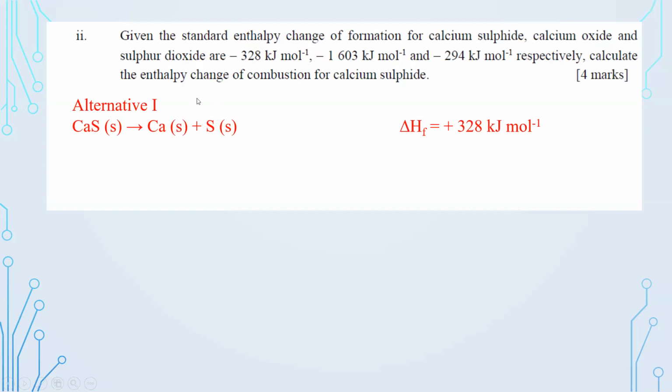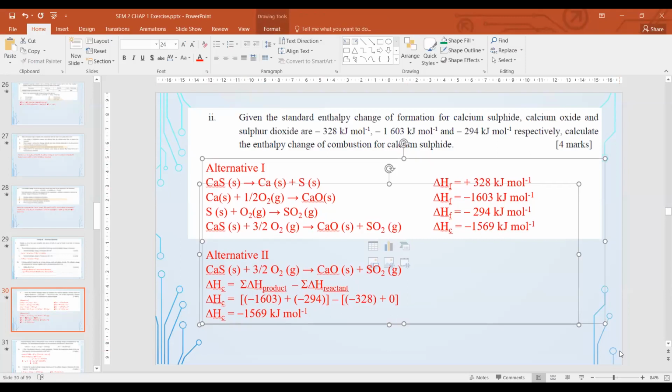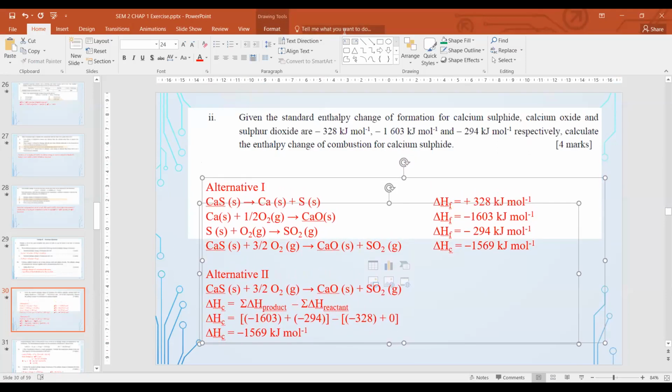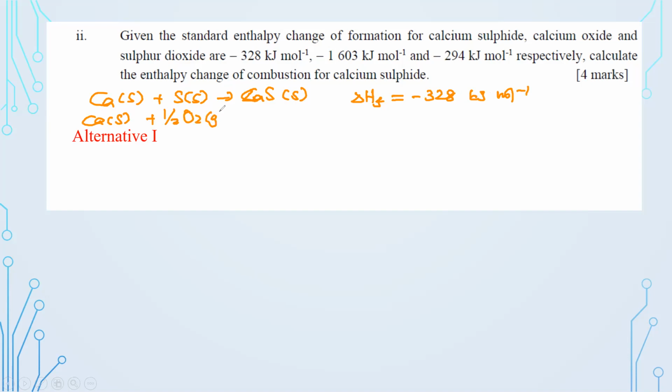I would usually recommend students to write slowly one by one, not straight away jump to this one. I'm so sorry because I straight away jumped to this one. Okay, you try your best to write in terms of the enthalpy change of the reaction one by one. What I try to say in here is, you can first write calcium solid plus sulfur solid give calcium sulfide, solid. So enthalpy change of the formation is equal to negative 328 kilojoule per mole. So try your best to always practice the habit to write the equation before you solve the Hess law one by one.